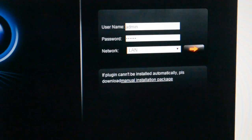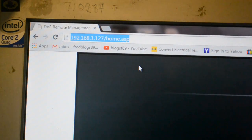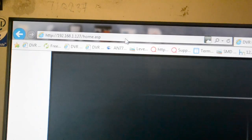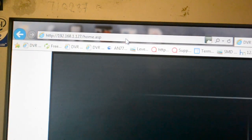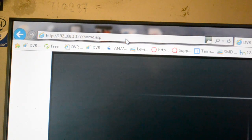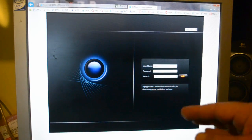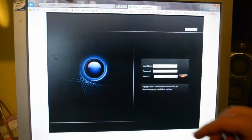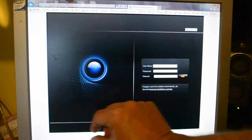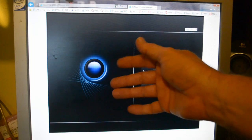So what I did, copy this address, so click in there, right click, copy, shut Chrome down, paste the address into Internet Explorer. So you don't necessarily need the home, it depends on the level of Internet Explorer you're running. Now this has come up with a default page. I would simply type my password in there and I'm in. But because you haven't used this for the first time, you should get a pop-up down the bottom to say do you want to run an ActiveX on Internet Explorer.